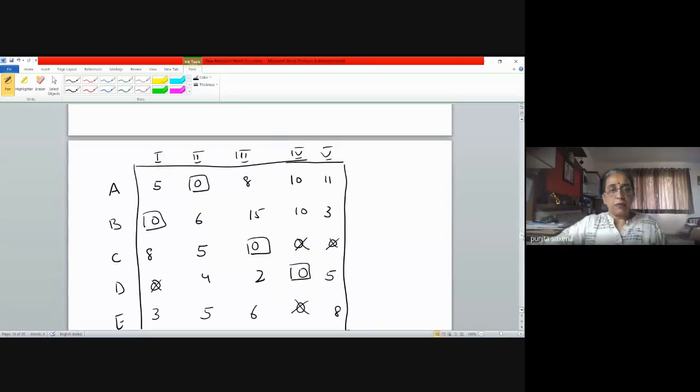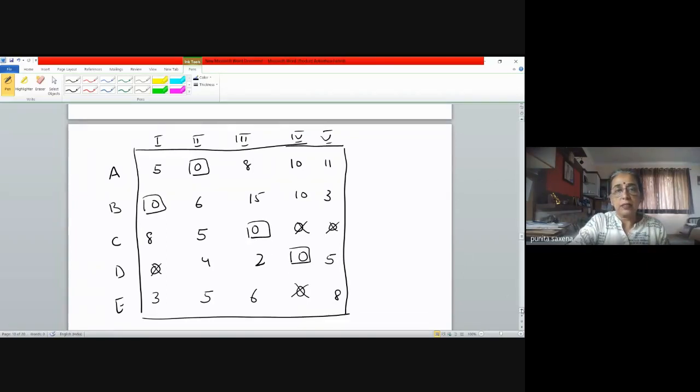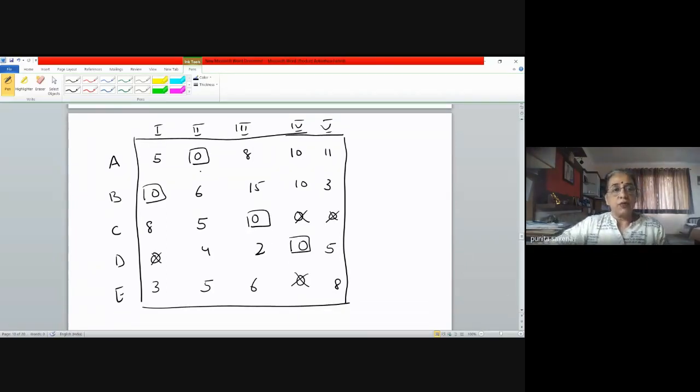Okay. Now we move to step number 4. Now what we do is we have to, for each row where no assignment has been made, right? Now, if I look at the first row, we have made an assignment. In the second row, we have made an assignment. Third and fourth. It is the fifth row in which no assignment has been made. Okay. So what we do is we mark it with a tick, right? We mark this row because no assignment was made here.